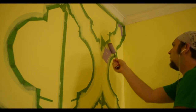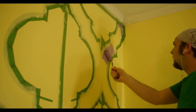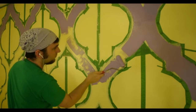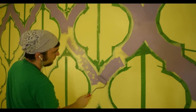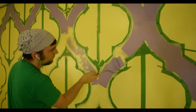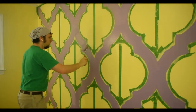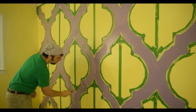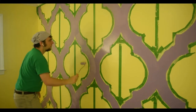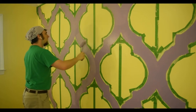Finally, I get to put some color on the wall. Painting is all about prep, but when you're doing something like this, the prep is even more time-consuming. It's such a great feeling when you know you're in the home stretch and can see some of the fruits of your labor. Still, while it wasn't the most tedious part, I don't really enjoy painting, and this was painting.